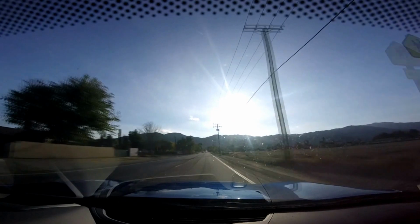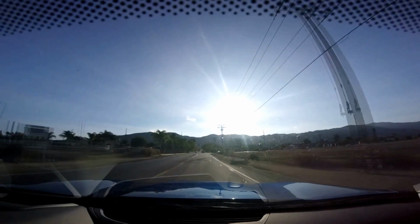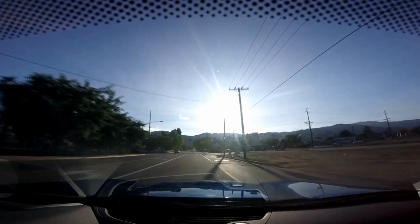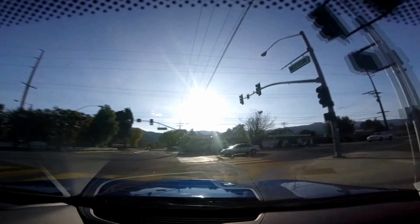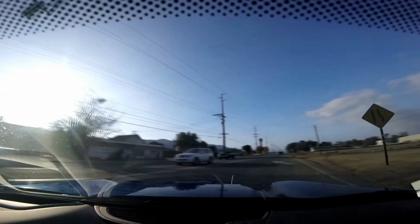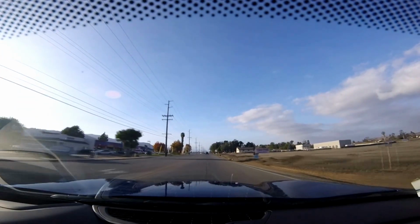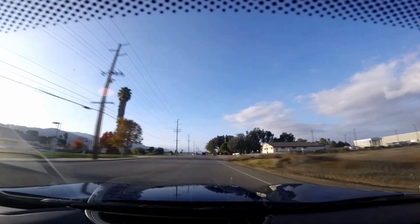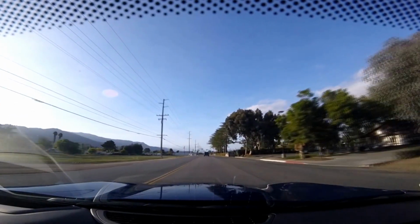And the levels of grip on this are just mind-blowing. Just how fast you can take it around corners. It'll just stick, even with the all-seasons that it came with, I believe they're just Goodyears. And it's just a bunch of fun, really. I mean, it's surprisingly light. 3,300 pounds, around that, maybe a little over. So the lightest model they make. And it's just been amazing so far.